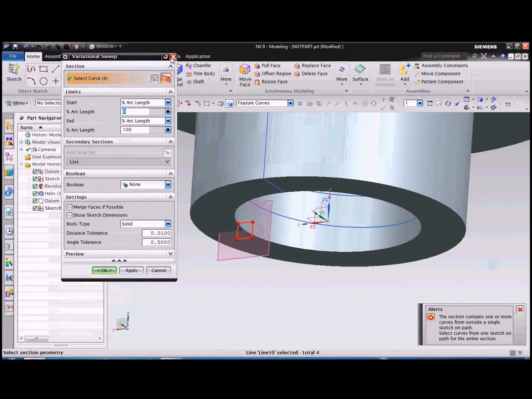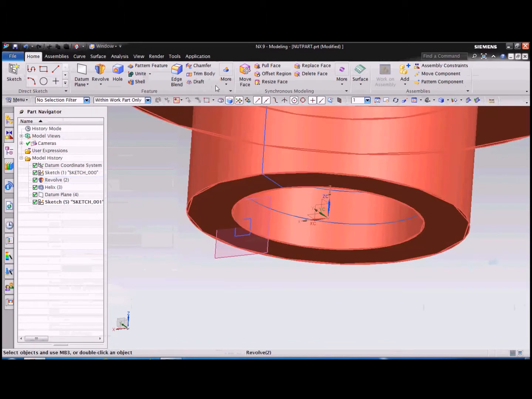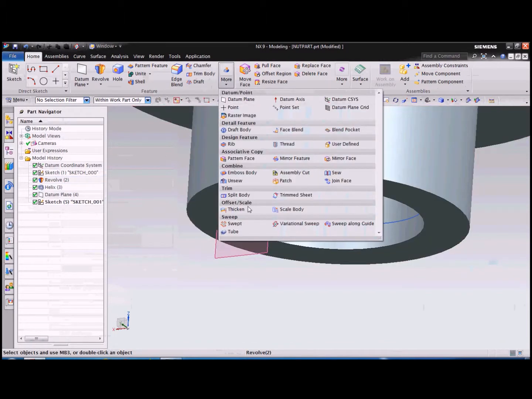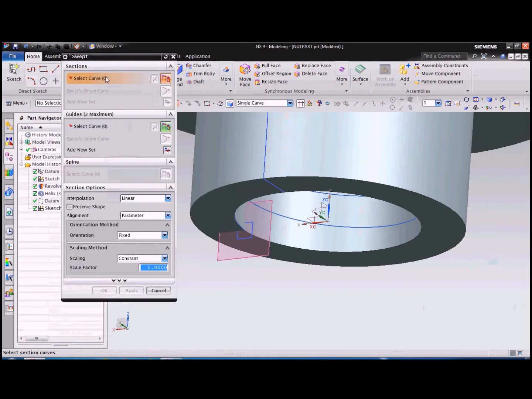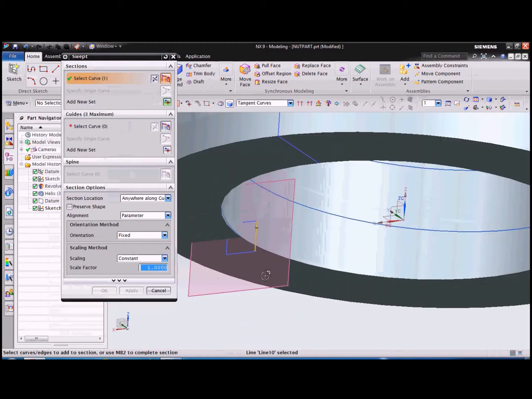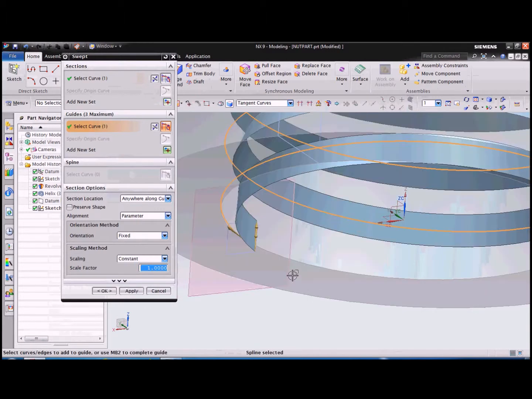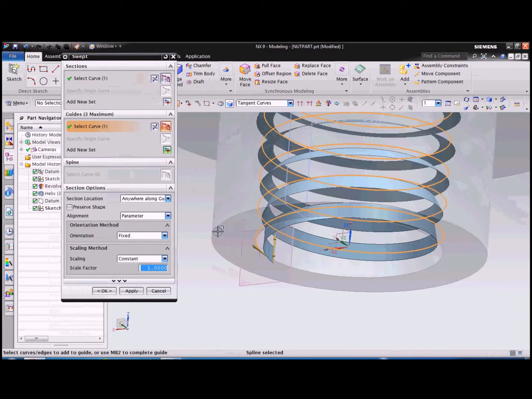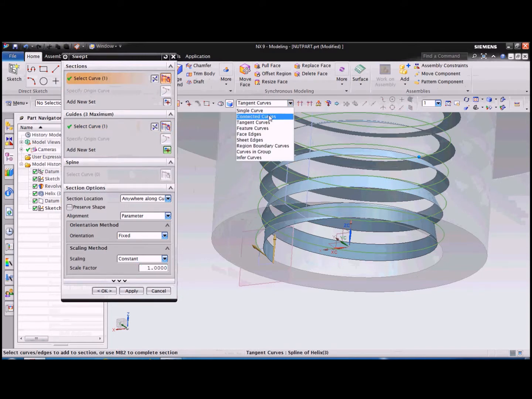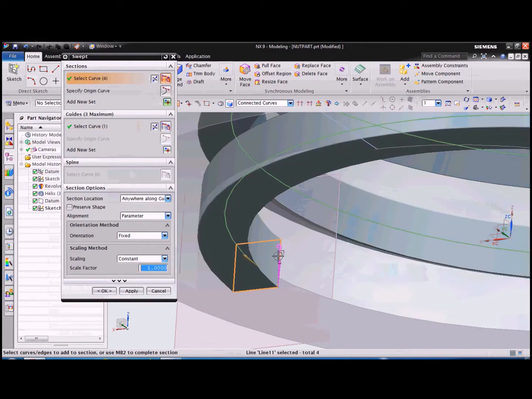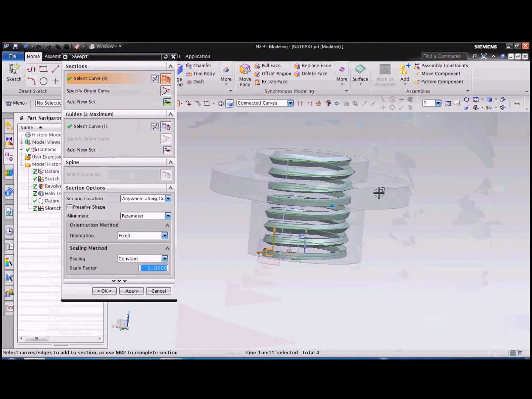Actually this is not the genuine command for this type of operation, so we have to choose the swept option instead of sweep along guide and other sweep options. Actually there are many options to create this one, but here the more preferable is swept. And kindly be assured about the direction. Direction is parallel to the height of the helix, and here we can use connected curves so that we can connect each and every curve of the square.